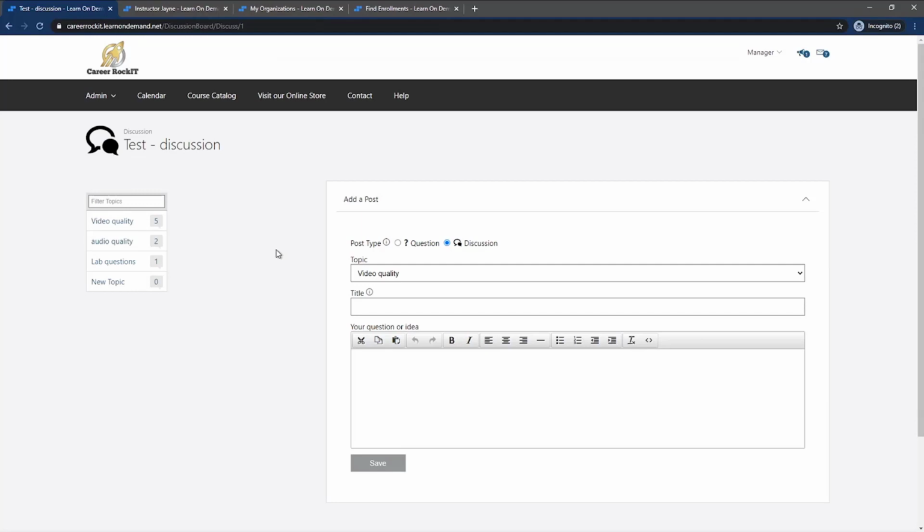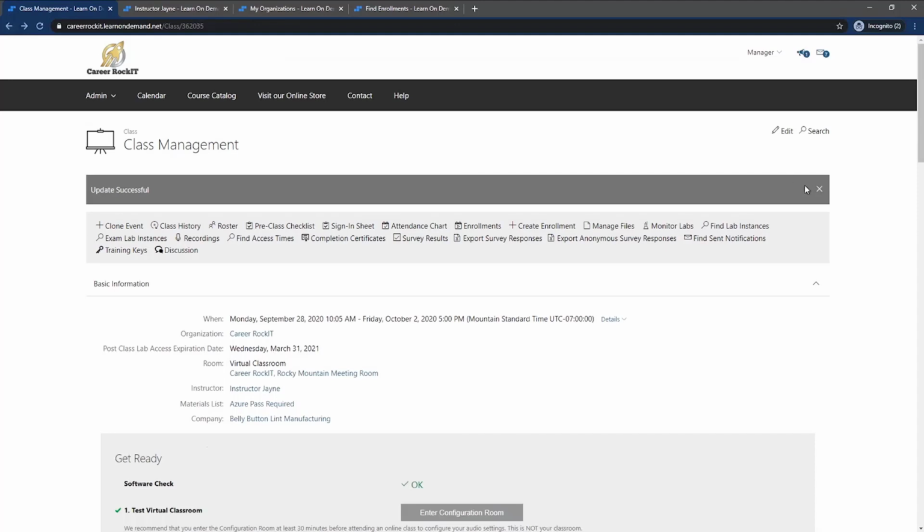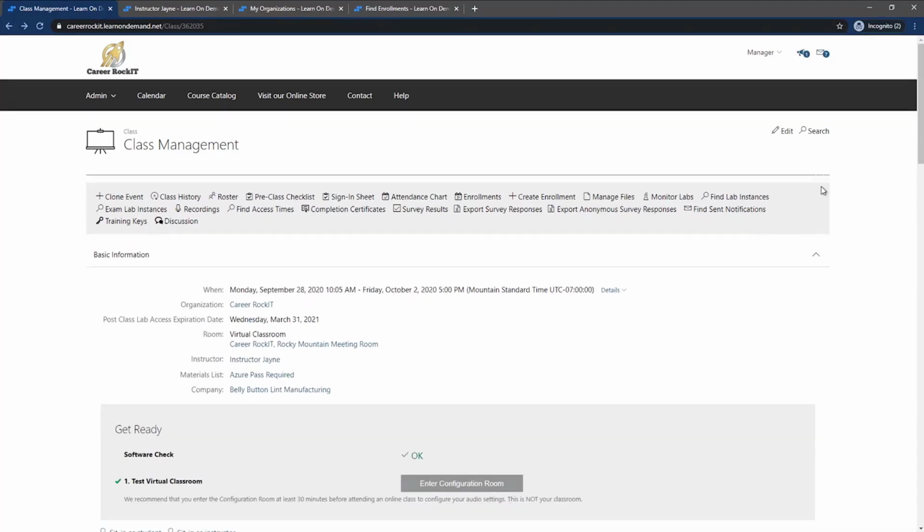And then anybody who takes that course through a class enrollment or through a course assignment can then add to the discussions. You set the topics, they can add the posts, and you can add moderators directly to a discussion in order for them to make sure that the discussions are staying on point, or the correct answers are being given out, and they can remove posts that are inappropriate.